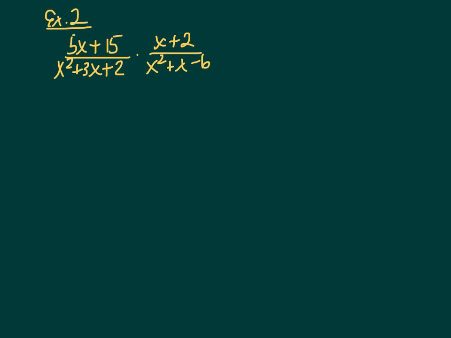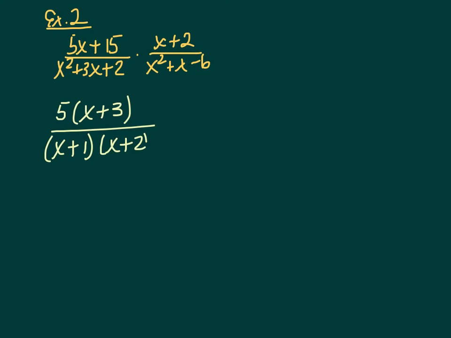Okay, so our final example here is going to be multiplying two rational expressions. So again, just like when I multiplied in the second example, I want to factor first to try to make the canceling a little bit easier. So in the top of the first fraction, I'm going to factor out a 5 and get 5 times x plus 3, and the bottom would be x plus 1 times x plus 2. That is multiplied by x plus 2 in the top, and then the bottom becomes x plus 3 times x minus 2. So what's nice about this is I can see what cancels.